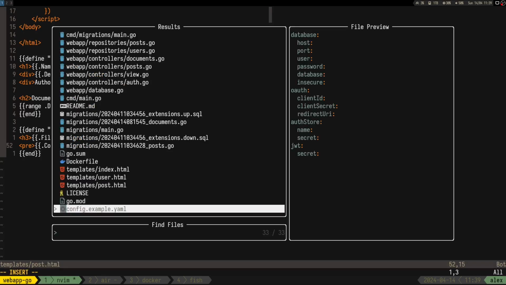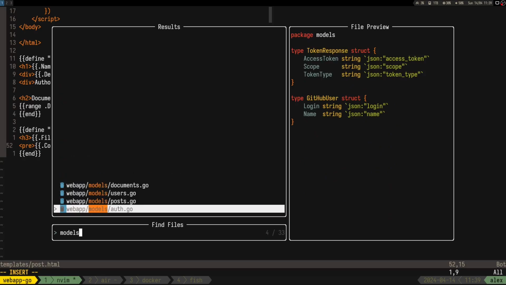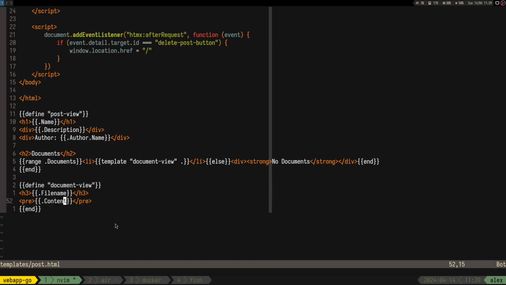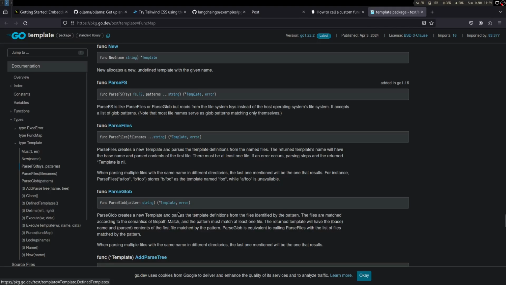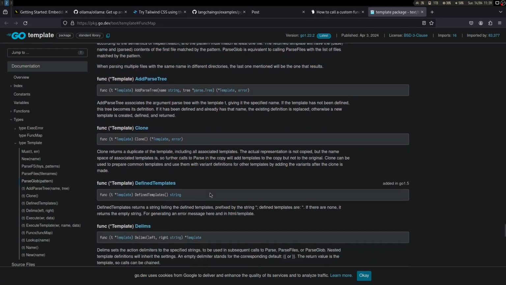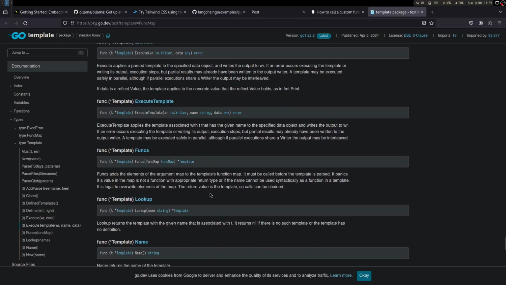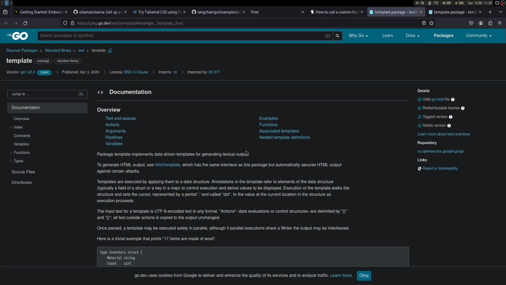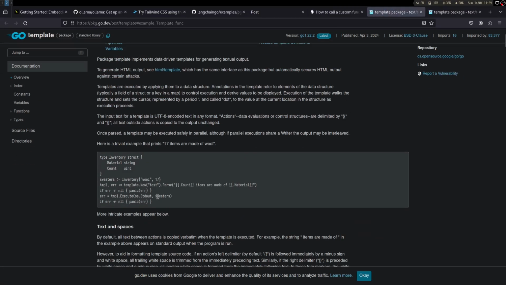But models, documents, sure, we can probably have another field in the document for the content, which we can set manually, but it's more of an UI stuff, I guess. So, example, parse count.